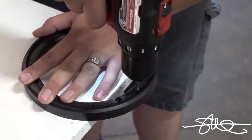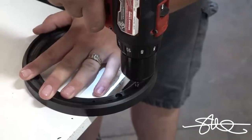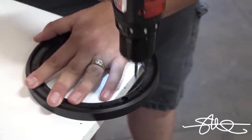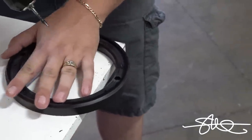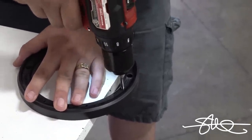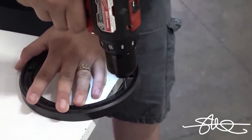There you go. Perfect. Yeah, you don't ever want it to get to a drilling type of action, because then it's going to strip its own threads out, and then it won't be any good. So you're creating threads. Keep that drill straight.